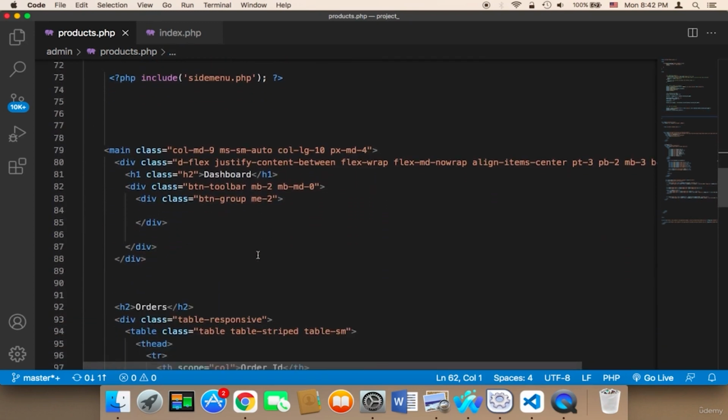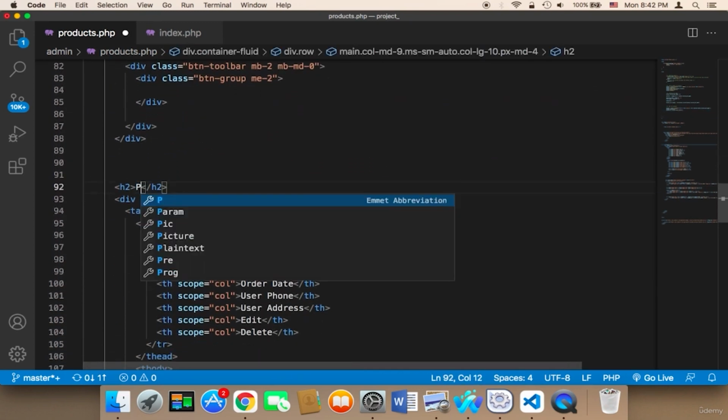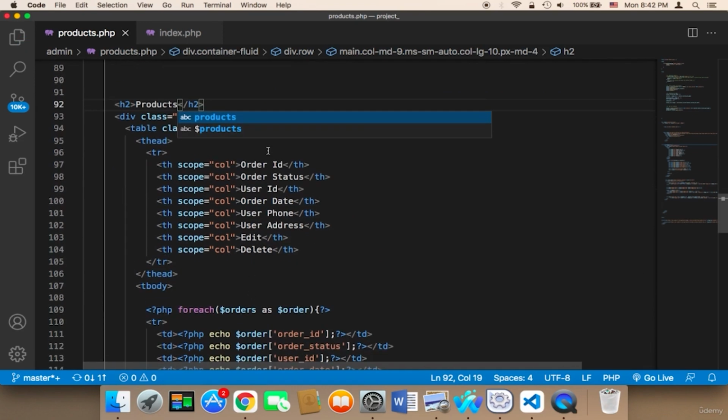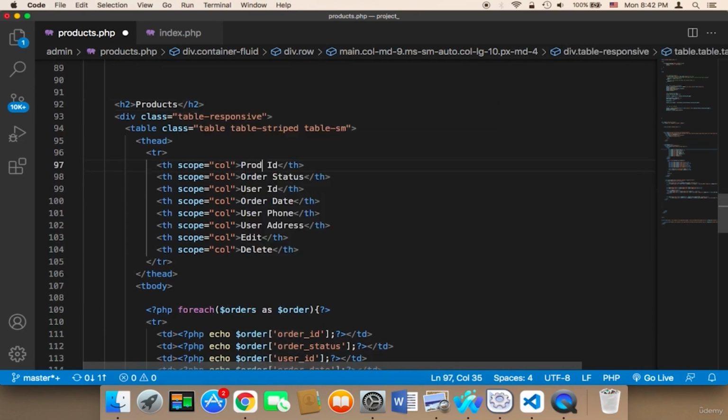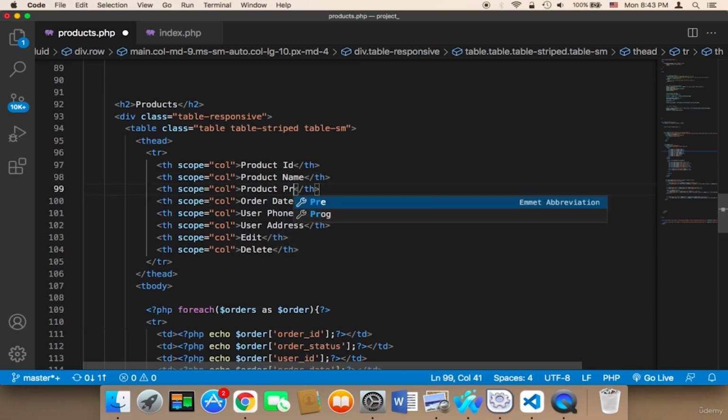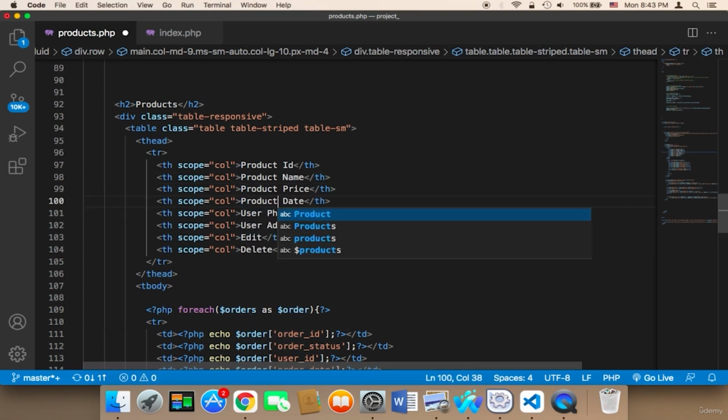And then we scroll, and here we say products, and here we say product ID, and then product name, and then product. Let's display the product price, and then product.